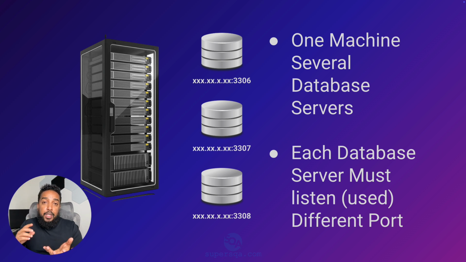But in that one machine, I want to install multiple different database servers. So the way I would do it is, since they have the same address, I'm going to change the port number. So when you have a computer, when you install software, the address for that software will be the address to the computer. But inside of that computer, there are ports. One application could be listening to one port, another application could be listening to another port.